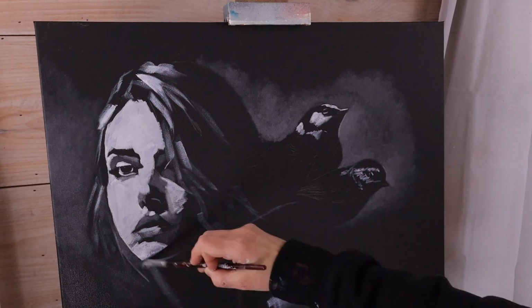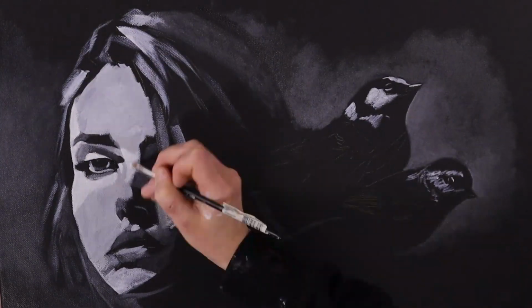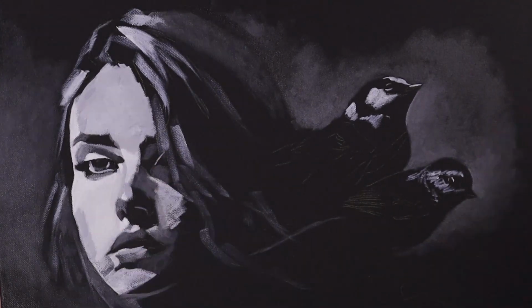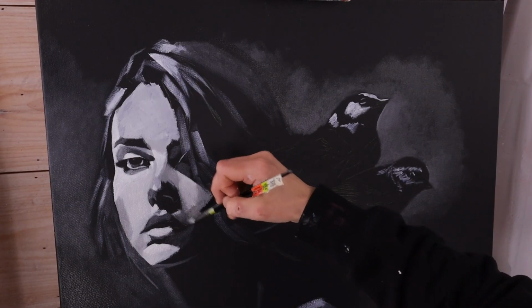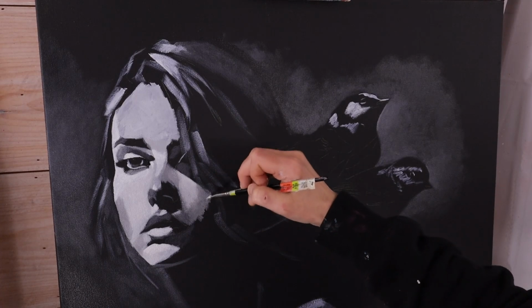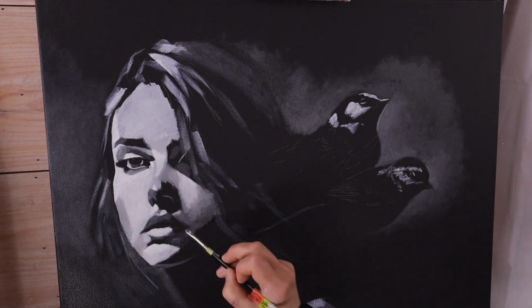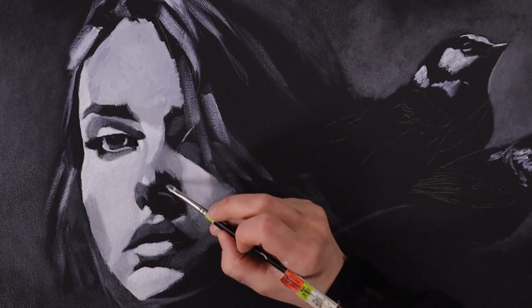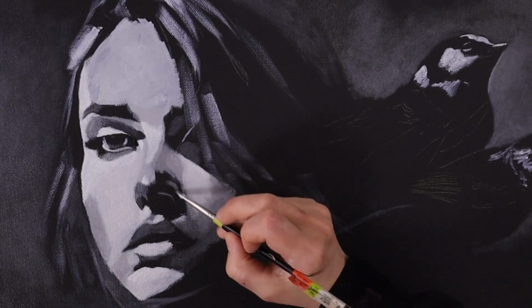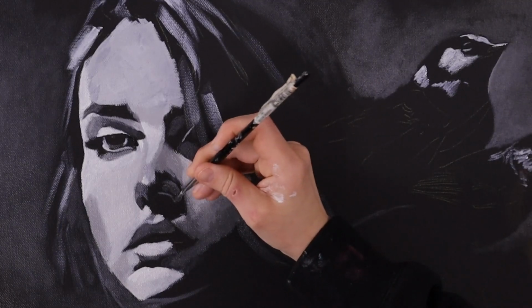So once I finish up with the misty background, I am going into the face, and because when acrylic dries, especially when it's on a much darker canvas, it dries a little bit darker, I really want to bring those highlights back up, working with some titanium white and also working on the gradient of the shadows of the face to further refine it a little bit. At the beginning, my focus was more on getting the brightest parts in, and now I'm working on getting some of those mid-tones in and some of the more subtle shadows that are going on in the face.